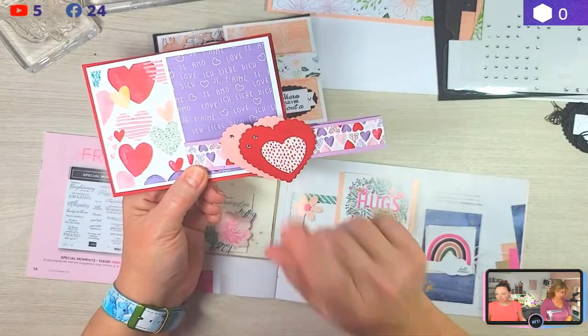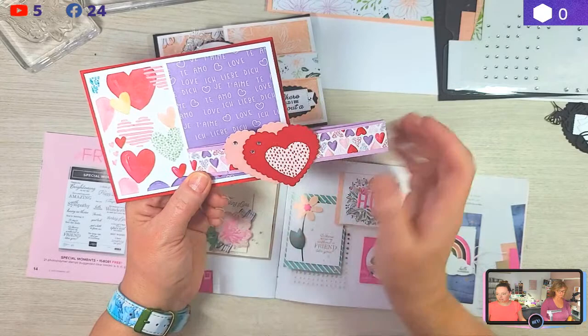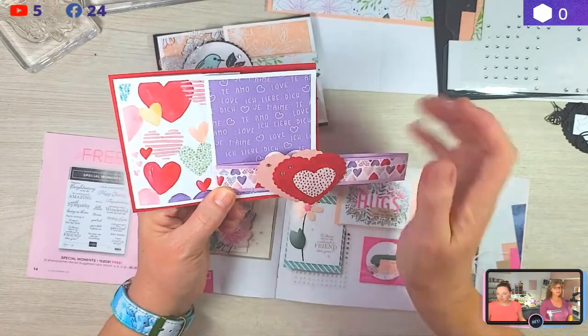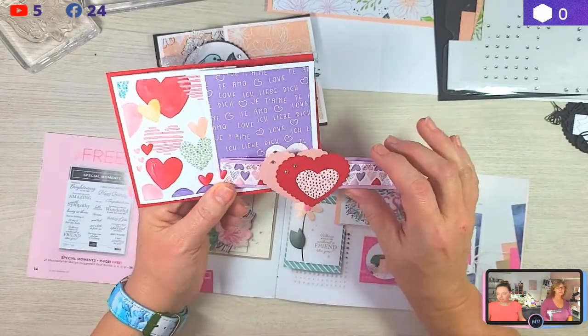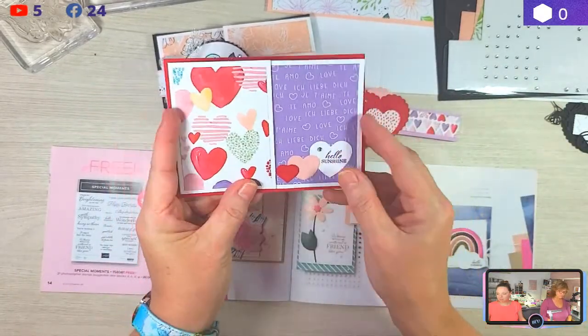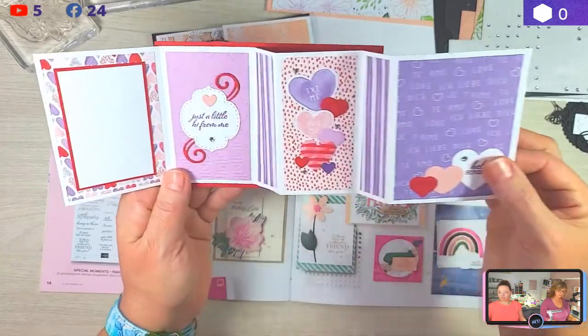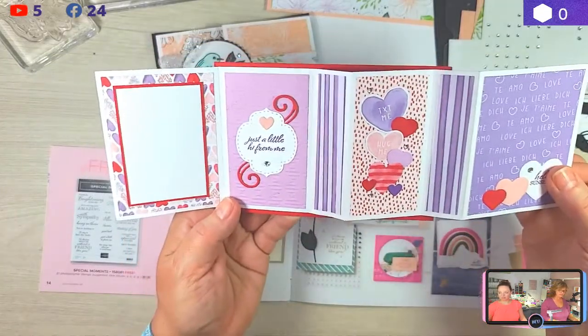On the front of hers, she used the Ladybug Punch and it turned out so beautiful. But I held back from getting the Lady Punch or the Ladybug Punch. But anyway, I pretty much tried to copy as much as I possibly could on this, but it opens up like this. Isn't that gorgeous?